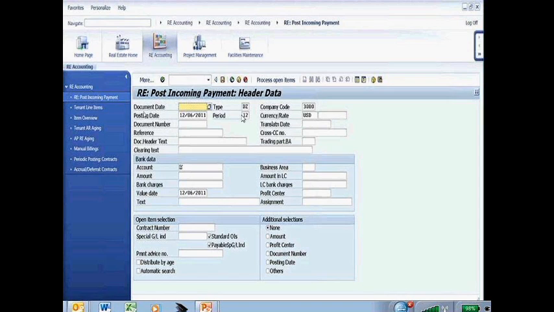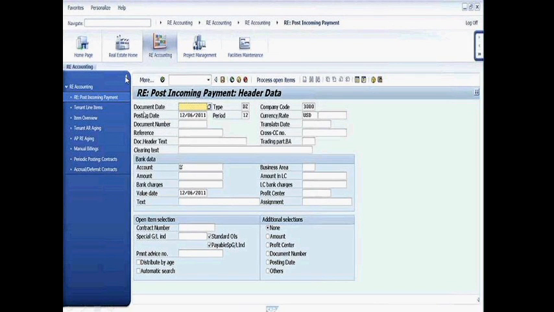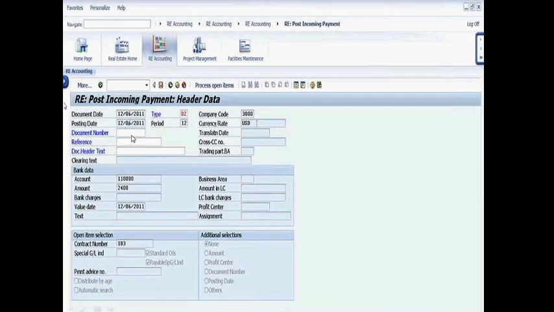Notice we have a particular payment type for lease agreements, and we'll need to do things like entering in the bank account information as well as the contract number in question. I'm going to go ahead and get rid of this navigation launchpad, give myself a little bit more room. And here I've entered in the account number, the amount, if you recall, for that contract 183. It was for $2,400, $2,500 minus the rental discount we gave them for December.